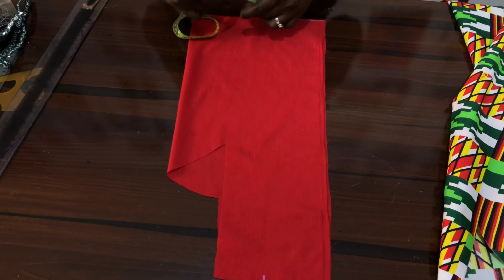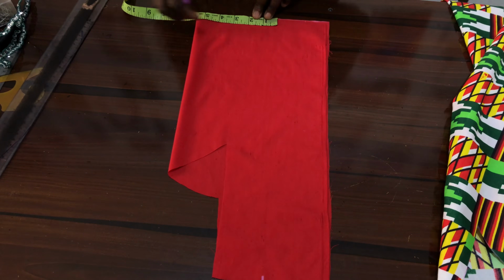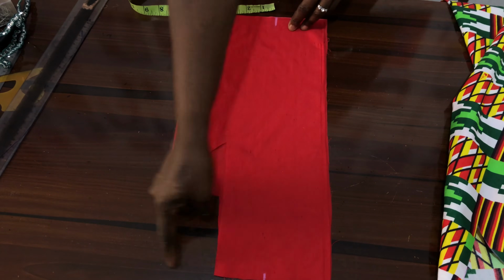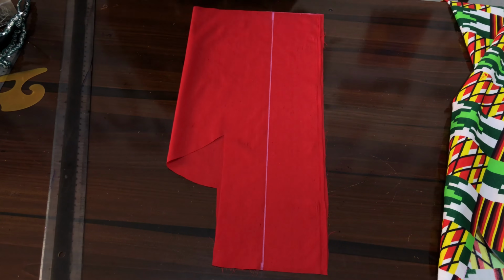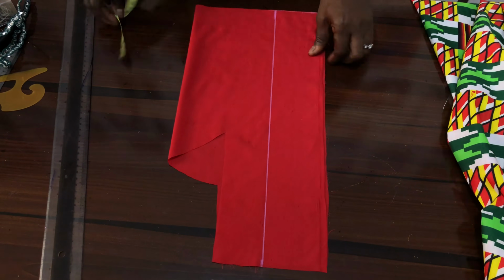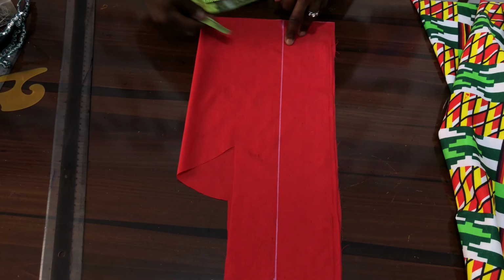So get your 2.5 here. Then down here, get 3 inches plus 2.5. That's 5.5. You get 5.5 here. You know, we come here by 2.5, and we are having 3 inches here as the wideness of our neck. So you connect it. You are going to cut out this. Then get the shape, whatever shape you want to give your this thing here. So I'll go ahead and give the down part of the decoration a V shape here.